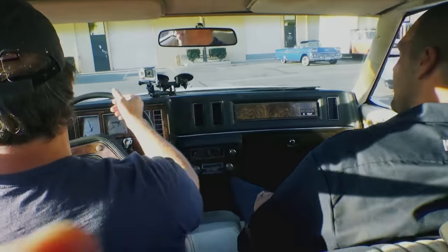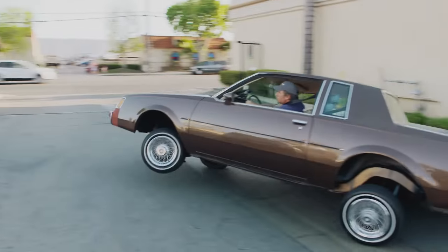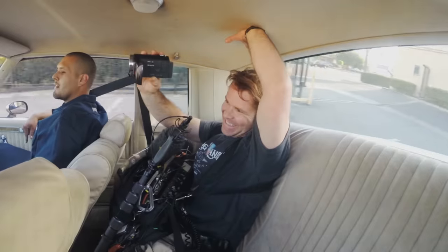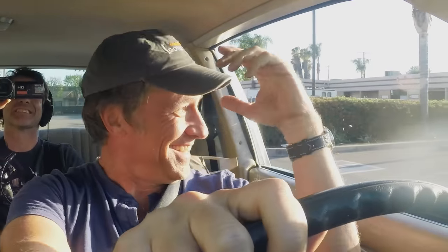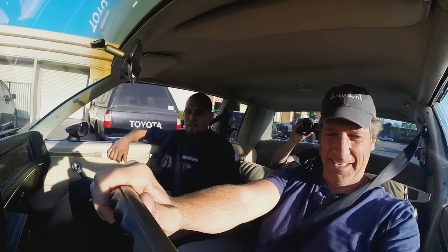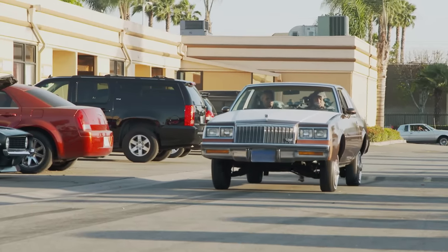Now as you turn this corner, you hold that switch down. You got it. Give it a little gas and give it some more gas. There you go. Now hit the second switch down. Oh yeah. That's right. You want to try to hop it? Tap it. I like to hop it. Tap the front down.